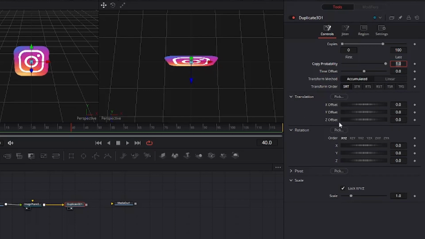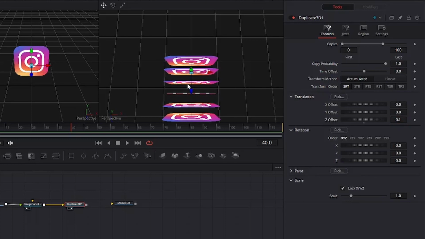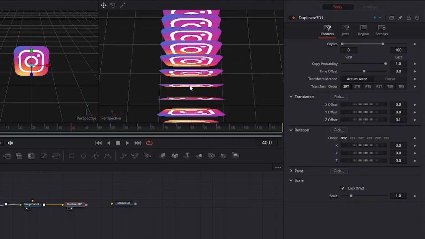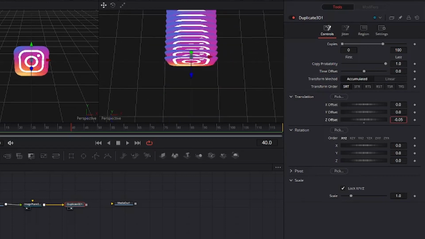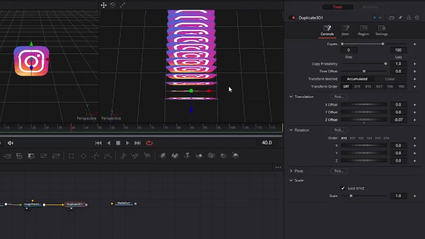So right now we are going to go to the Z offset, meaning forward or backwards. So Z offset. Now if I increase this, you could see the spaces in between. Okay, so I could go up and down. I'm going to go minus, go the other way. So what we're trying to do now is to close these spaces, to shrink the spaces in between, so that way it's going to look like it's a single image but have a thickness to it.